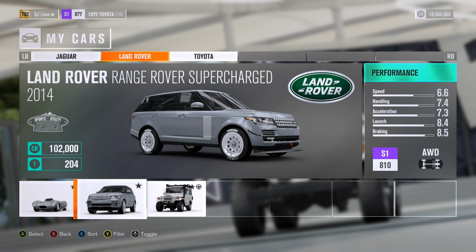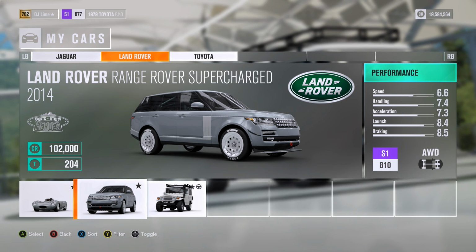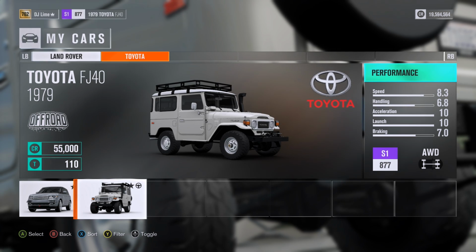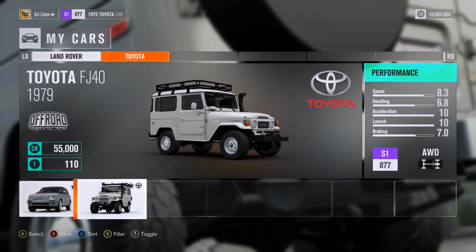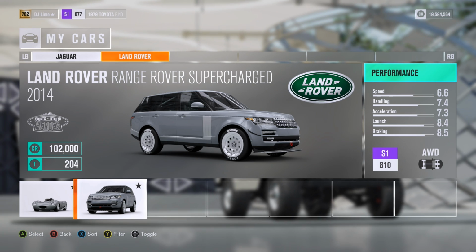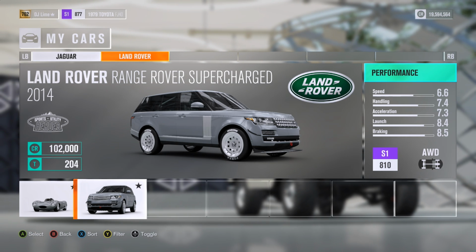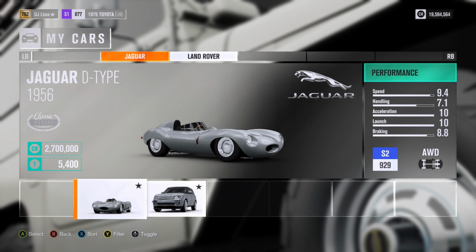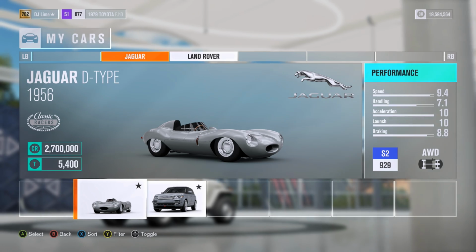Now it seems like a handful of vehicles do work with this crazy speed glitch, like the 2014 Range Rover Supercharged, the Jaguar D-Type, the Dodge Dart, the Toyota Land Cruiser, and a handful of others that my group has tested out. For this video I'm going to be showing you how to create the Range Rover and the D-Type, because these two vehicles seem to work the best on gaining these insane amount of speed over a short period of time.